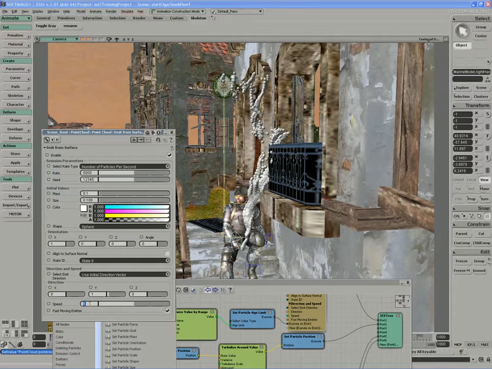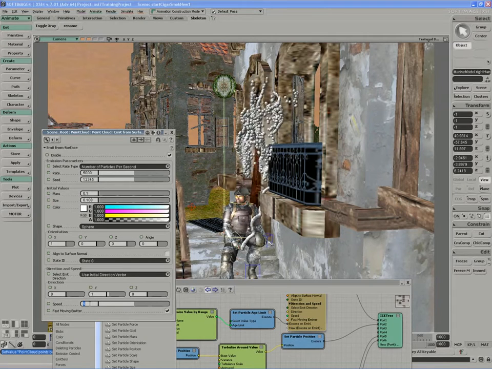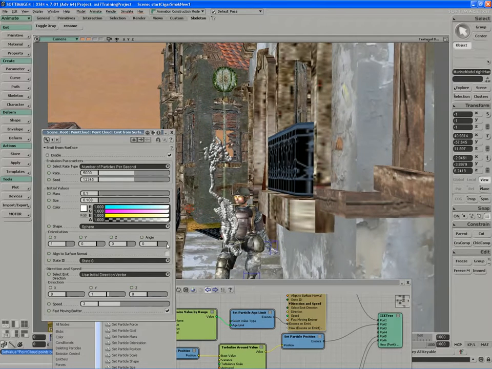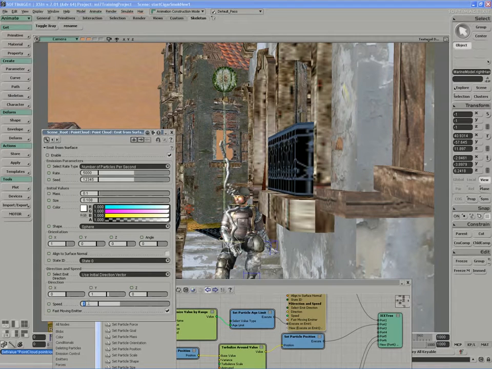I'm also going to take the opportunity to slow down the overall particle speed and see if I can get better clumping. So I'm going to try something extreme and go down to a speed of 3. I actually get some pretty nice movement. It's a little too slow, too snaky for me. I'm going to increase the speed to 4. And I think I might actually have what I'm looking for there. That actually doesn't look too bad at all.